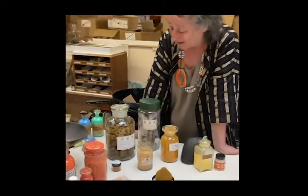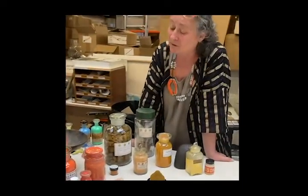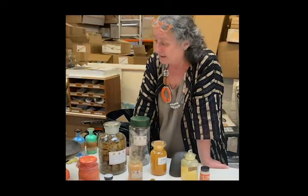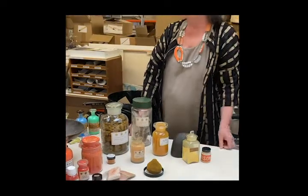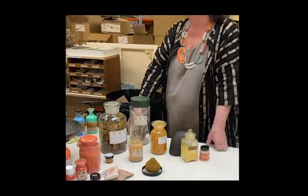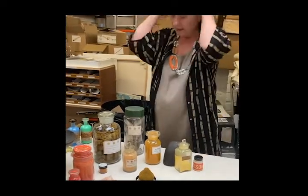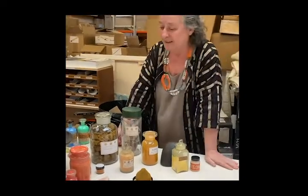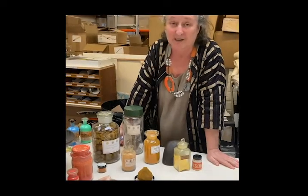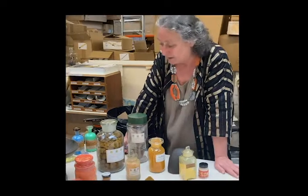So actually, there's lots of things we found that we haven't a clue what they are. There's quite a few boxes of beautiful things that we don't know what they are because the jars are lovely, but their little labels have gone or faded so much we can't read them, or it says a very cryptic description on it or no description whatsoever. And so obviously we haven't done the cleaning ladies thing. We have kept them all, although it would take a long time to analyze them all and ascertain what they are and whether that's interesting enough for us to do. That'll be maybe a second part of this.